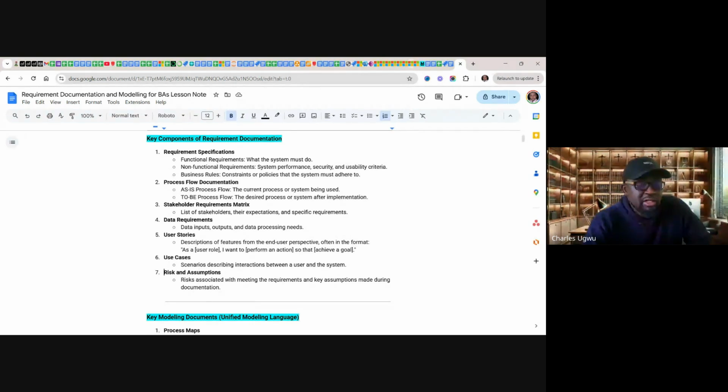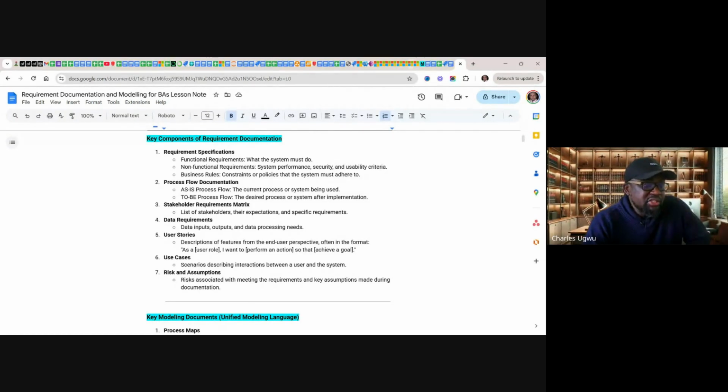So you need to translate them into user stories so that the developers should be able to understand, because this is technical language. Developers, what they want to see is technical language. And it comes this way: as a user, I want to perform this action so that I can achieve this goal. So these are technical requirements. It's part of the requirement documentation. You need to document it that way.